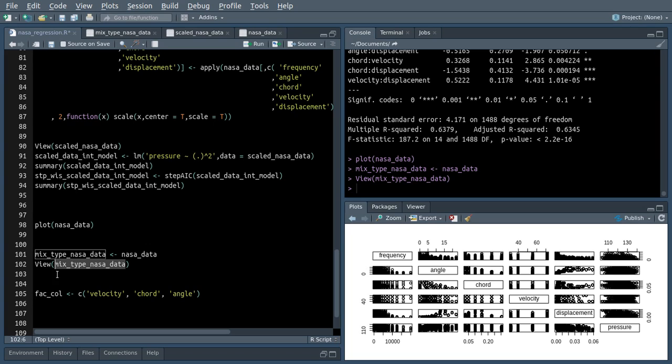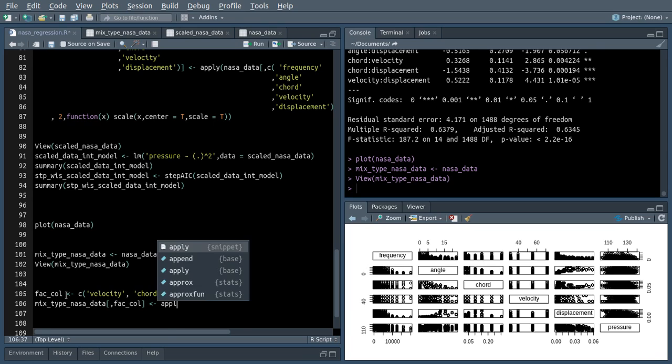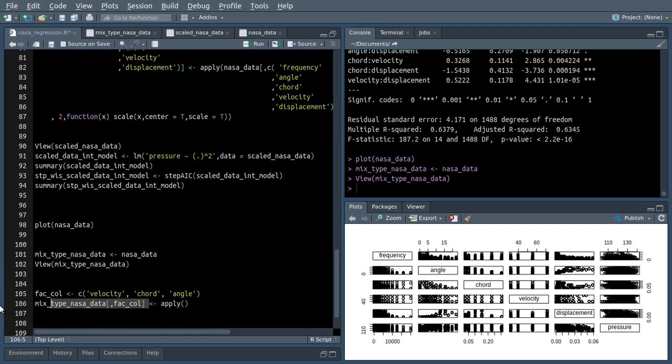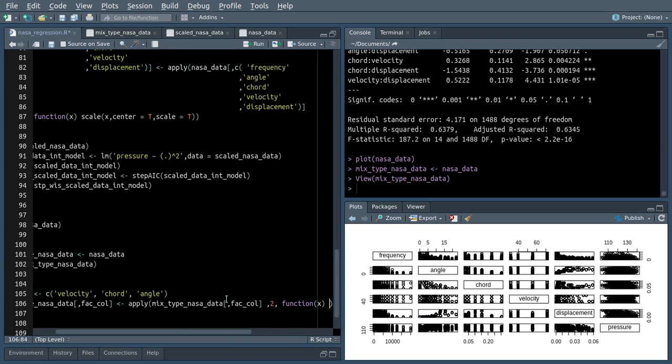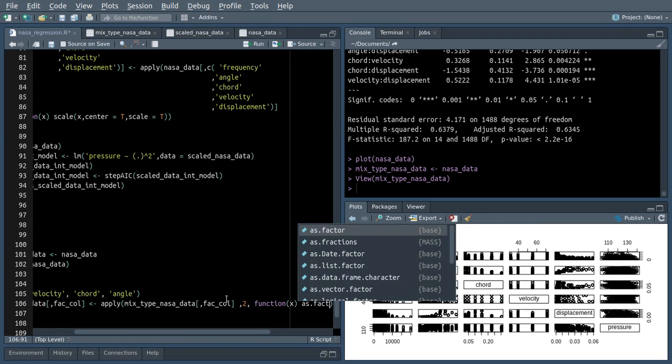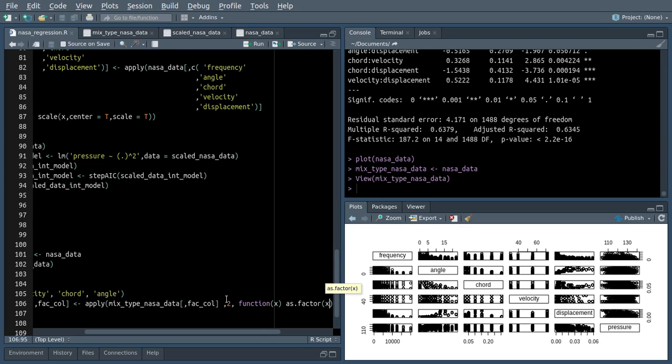Now, it does every row, but only the factor columns will now be subjected, along the column, to a function that converts the column into a factor.